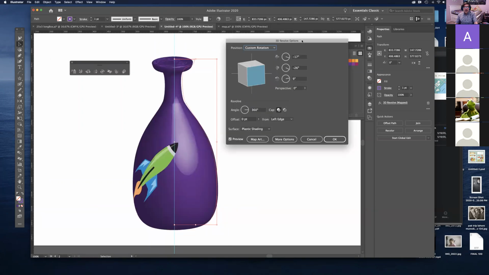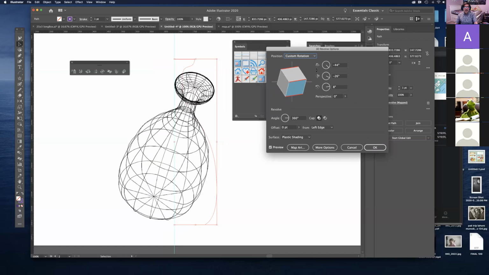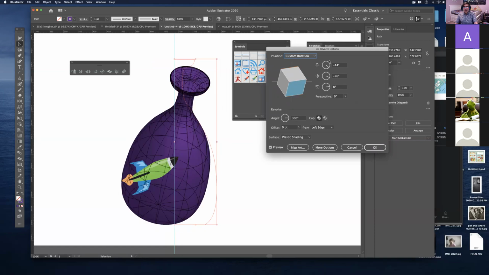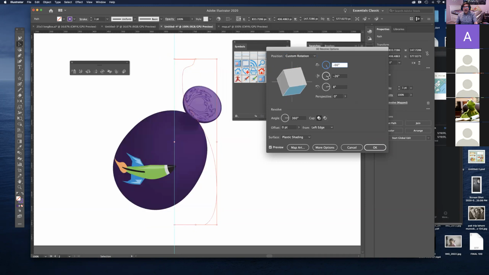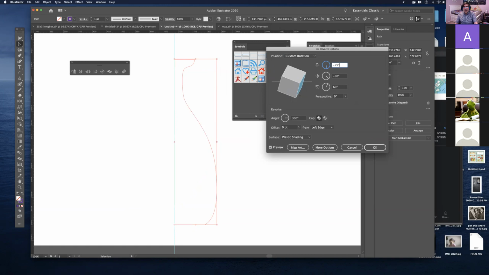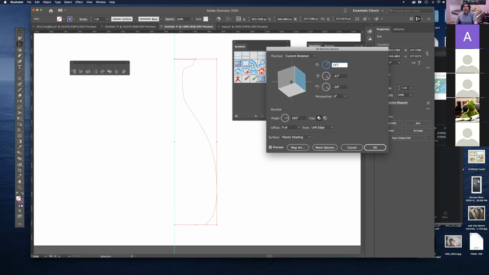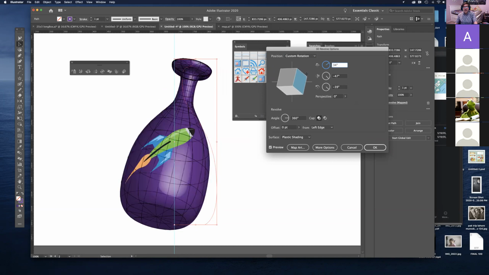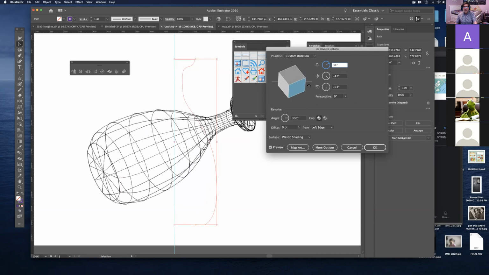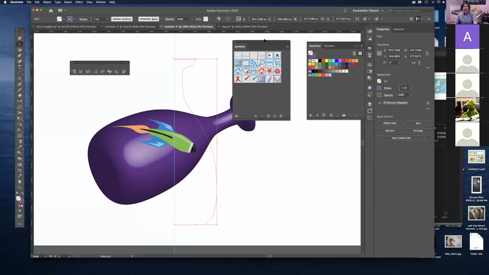Once you do this, the same dialog box will open up. So now you can just rotate this guy. Okay, so you can use these X and Y rotation, or you can actually manually go and say, hey, let's just rotate it this way. Okay, just say okay, and now you have a rotation.